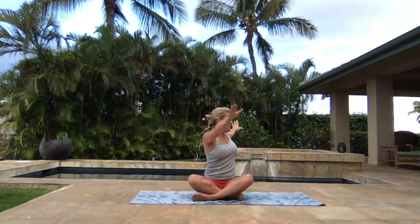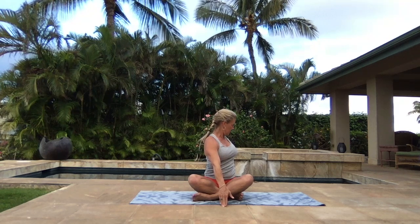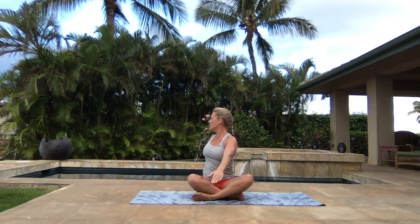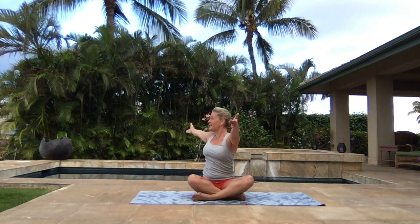Exhale and rotate to the right, tap your fingertips. Just keep those fingertips gently touching the earth as you lengthen through the crown of the head. A little tuck of your chin down towards your chest. Inhale, reach to the sky, turn back to face front, and exhale, turn to the left. Tapping those fingertips, sitting up nice and tall, and then a gentle tuck of your chin down towards your chest. Inhaling it up nice and tall. Release those arms down by your sides.